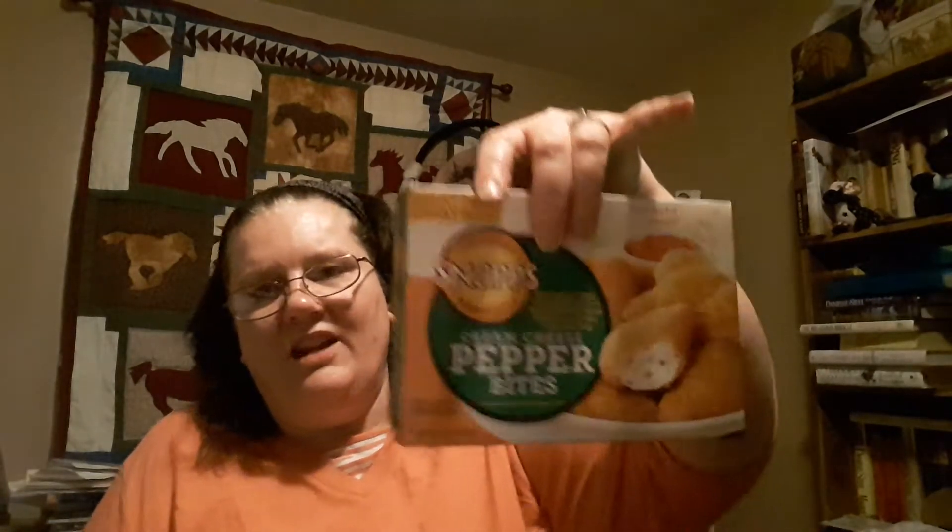I got Angelo and Steven the same kind, and then my other grandson Ethan I got something a little different since he's younger than the two. And I got these for hubby too — he likes jalapeno poppers and these kind of remind me of them, so I got him two of those boxes.